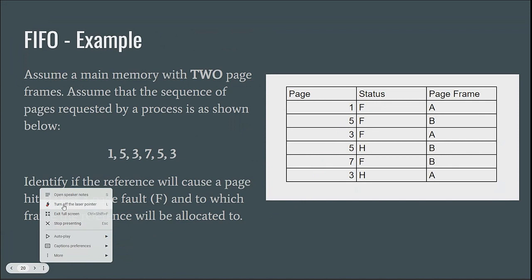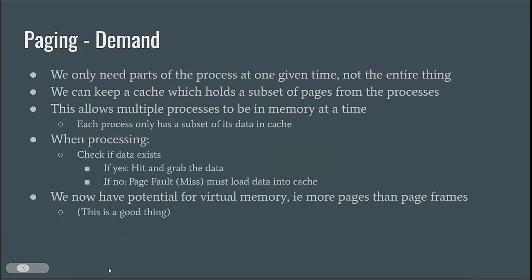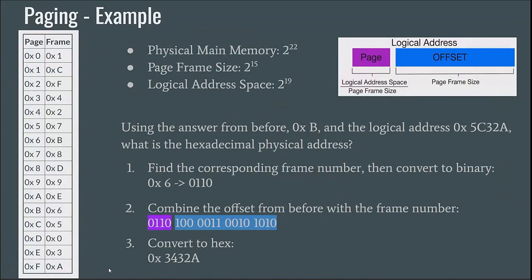Okay. Any other questions? Walter, I know you had a couple. Yeah, my next question was, just to confirm, the bits are what's left after you do the division between the address and the page frame size. No, the bits are just the exponents of those values that you found. Say you were calculating the page number: 2 to the 19 over 2 to the 15th, you get 2 to the 4. That exponent, that's the number of bits. So 4 bits. Gotcha.